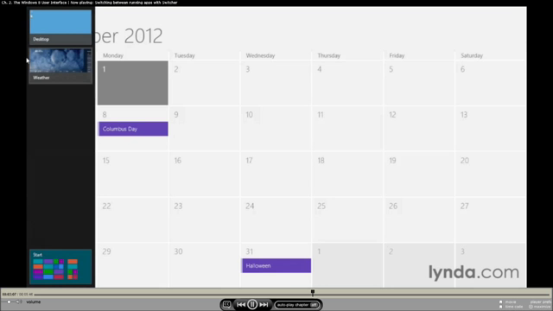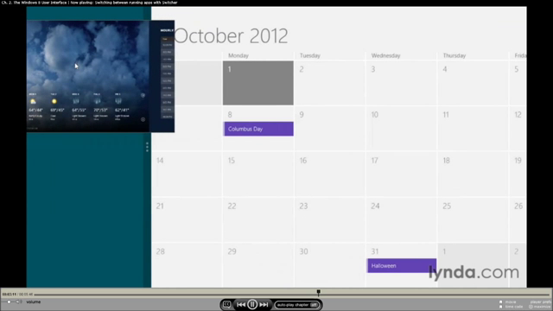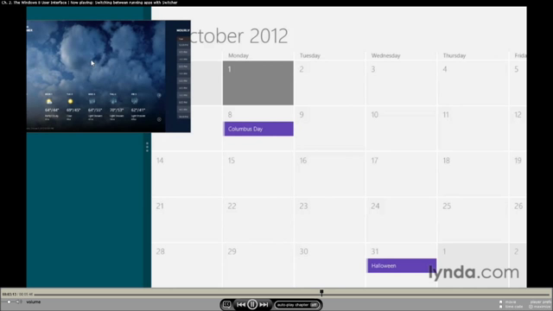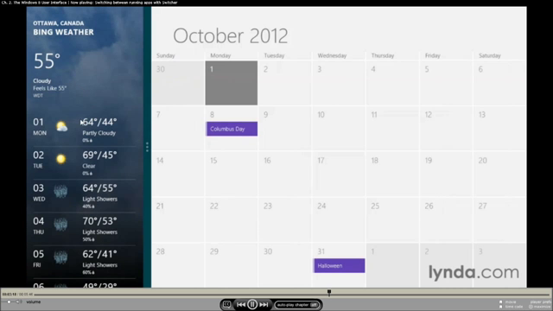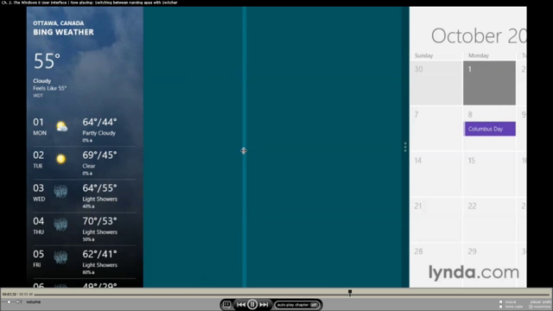And if we want the weather to show up here on our screen, we can click and drag it. And as we move towards the right, you can see a little space opens up on the left for it. And when we release, it takes up that space down the left-hand side. Notice also that on the border, there are these three little dots indicating this is an adjustable border. If I wanted the majority of my screen taken up by the weather while monitoring my calendar, I can click and drag that over. And as I get past halfway, I can release.